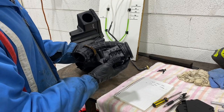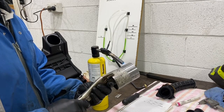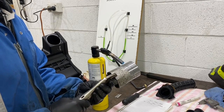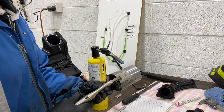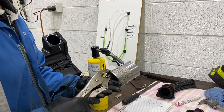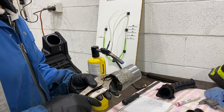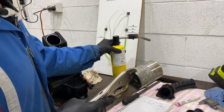So our goal now is to fit this into here. This is a 64 mil socket, 63.5 I think it is. So roughly anything around a 63 millimeter is the size of the hole that we're going to use. So we'll just heat this up. Alright, let's see if that'll go through.